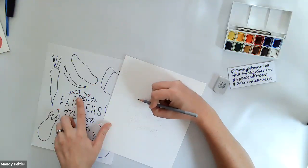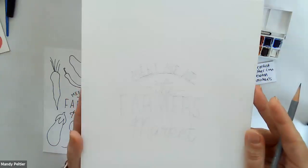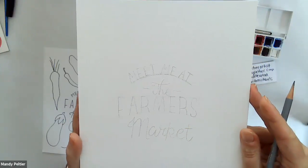All right. And just to let everybody know, once Mandy's done with this, she'll hold this up to the camera so everybody can see this a little bit closer. There we go. Yep. All right. So I have my lettering down.